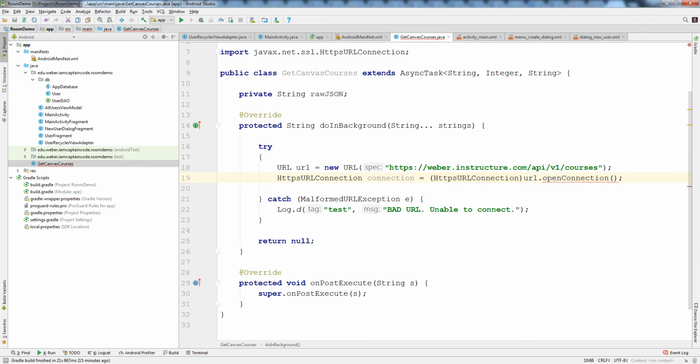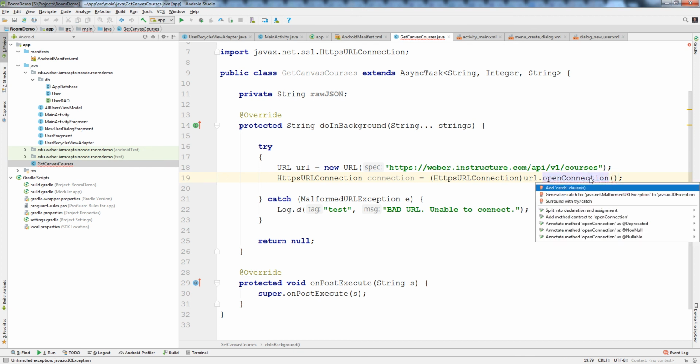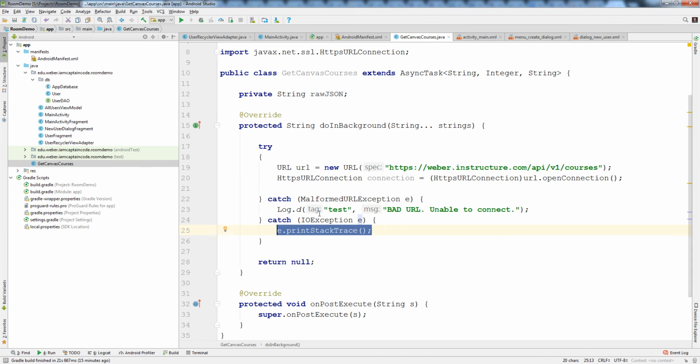Again, we're going to have another error message because this method can throw an error to us. Specifically, when I say reach out and try to make a connection with a server, what if I don't have network connectivity? In which case, it will throw an IOException because I was unable to complete the I/O as requested.